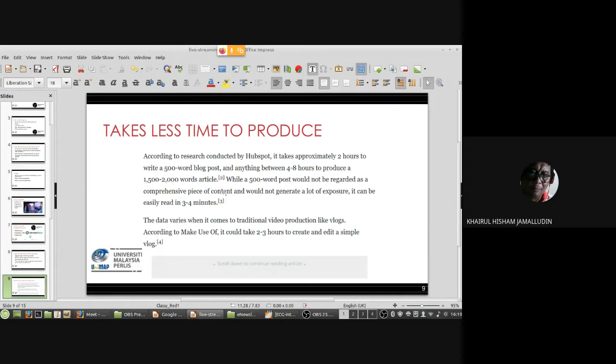It takes less time to do that rather than to come up with, for example, the way that I came up with this was just write an outline. What are the keywords? What are the things to talk about in each slide, and you just take it away. You do things on the fly. It takes less time to produce because it takes 2 or 3 hours to create and edit a simple vlog, or it could take a long time to produce a book for the students to read.